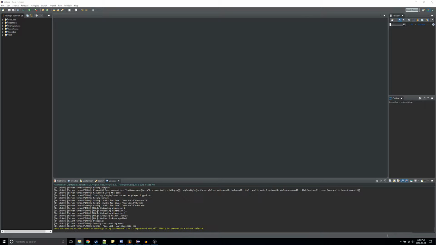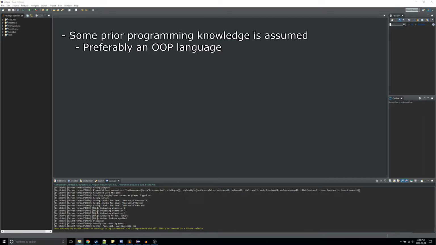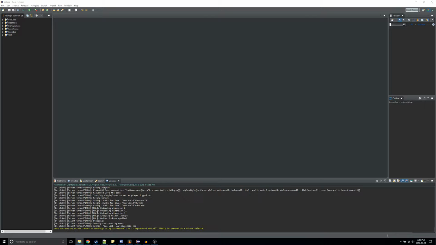So before I do that, I would like to say this is not a programming tutorial. I'm going to assume that you have some prior programming experience, not necessarily Java, but I do recommend that you have some knowledge of an object-oriented programming language. Again, you could go into this with absolutely no programming experience, and you could probably make it through. But I really recommend learning some basic programming first. There are plenty of great resources out there on the internet. All you need to do is search a little bit for them.